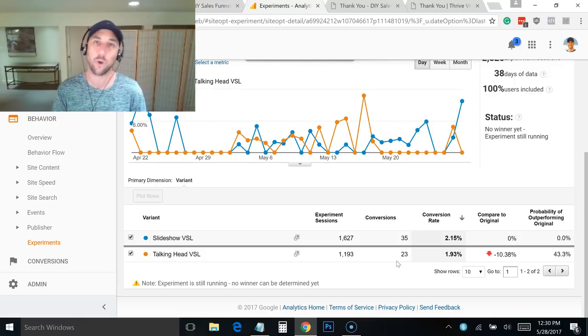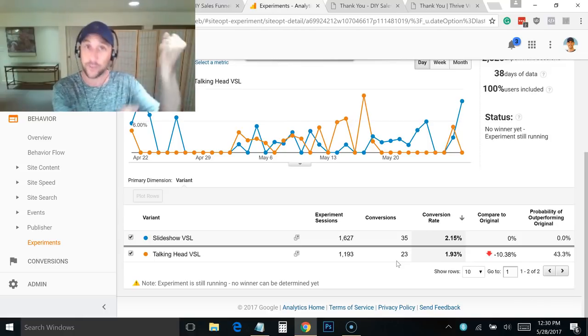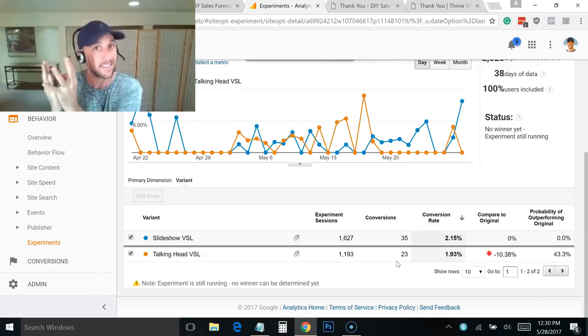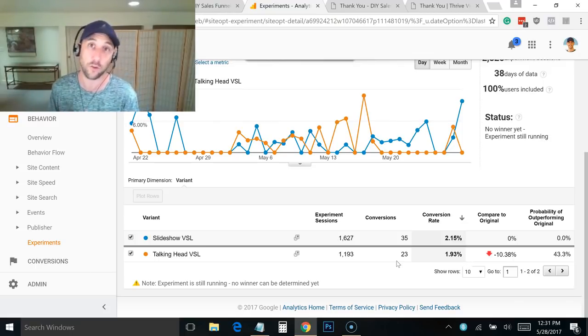That's kind of why I said to start with your opt-in page. You're going to get a lot more opt-ins than you are customers. So you're going to be able to run the data more quickly and zero in on a headline on your opt-in page that really triggers your audience to take action. And once you know that this opt-in phrase, said this way versus that way, is better and gets your audience to take action, you can then play with getting the essence of that headline into your advertisement on Facebook, and you could split test it at the ad level to see if that gets more clicks. You can then figure out how to get the essence of that opt-in into your OTO page and see about changing your headline on your OTO and see if that gets you a bump in your conversions on your sales side of things.